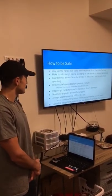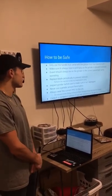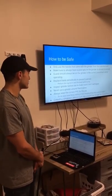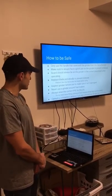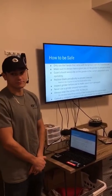Make sure to inspect the grinder before use to make sure it isn't damaged, and never use a grinder around flammables. Always wear the correct PPE for the job, and do not wear loose-fitting clothing or have hanging strings that could be caught. If you are unsure how to use the tool safely, consult a competent person.